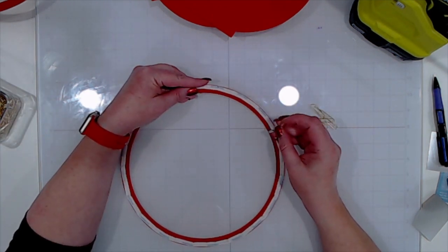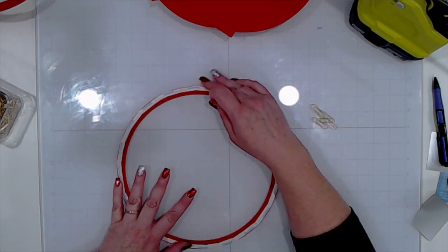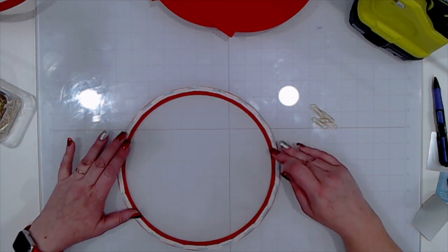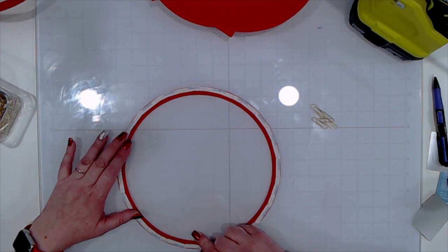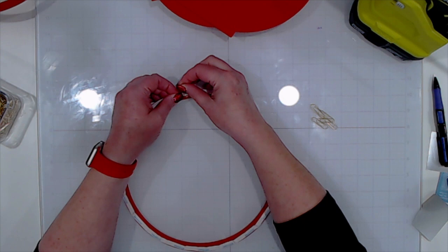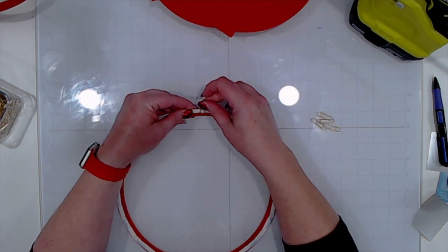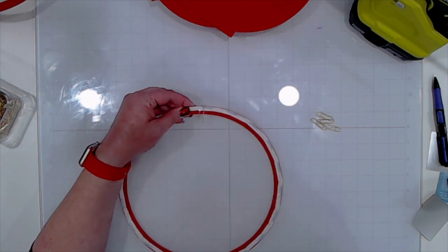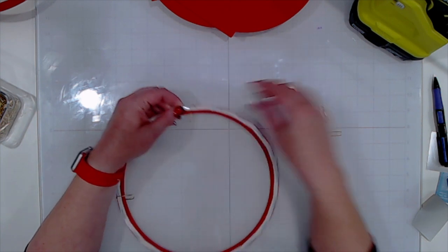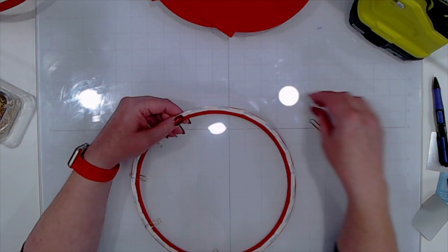So what I suggest doing, and this is one of the reasons why I have paper clips on my desk down here. And it's not just from when I'm doing tutorials and I've got my papers all cut ready to go. This is another reason why. So I'm just going to line this up. And I'm going to very carefully clip this to my frame.